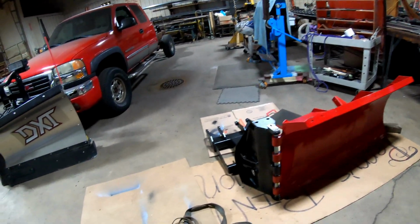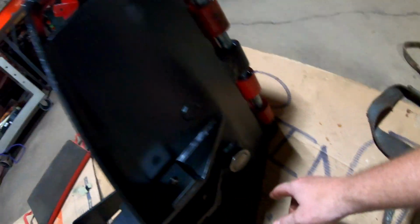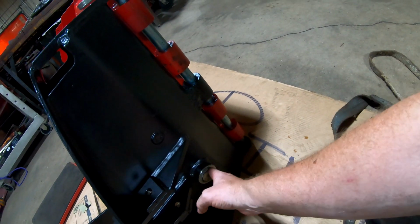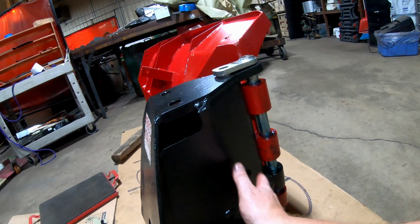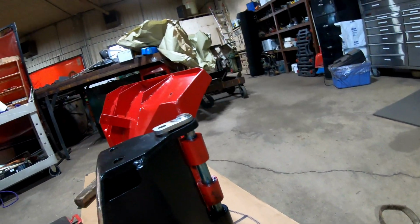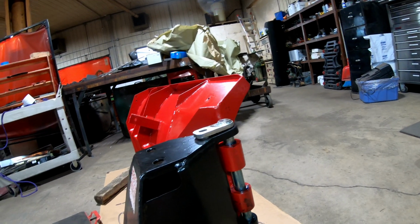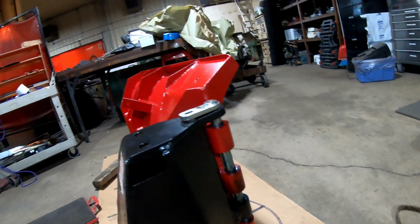All right, guys, so that's where it is, and this is what I did to the pin on this side. Kind of made it like a mushroom on this side. Try to get as much clearance on there as I can, so that hopefully the wing ain't smacking into this and bending the piss out of it. So we don't want that. So that's where we're at.